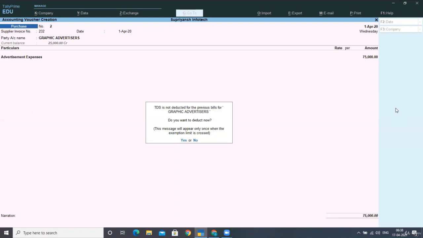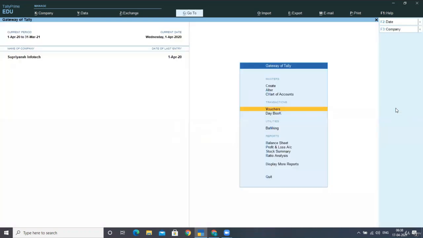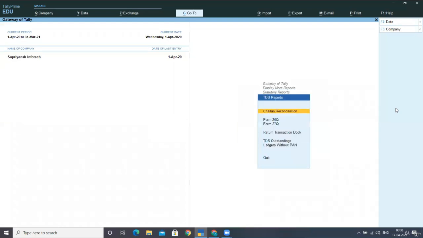So first way is you can deduct the TDS in this entry as well and in another voucher. So initially I am providing you the assistance to deduct the TDS in a different voucher, and after that I'll be showing you how to pass the entry in a single voucher. So for now I am taking it no and I am accepting the screen. So now let's get back to the display, our statutory reports and 26Q.